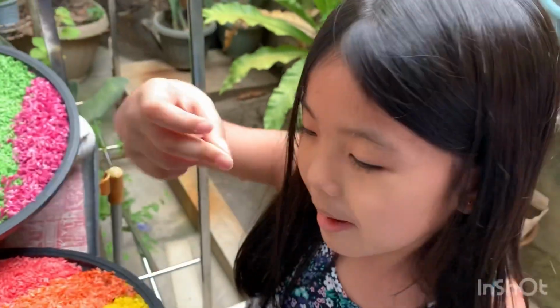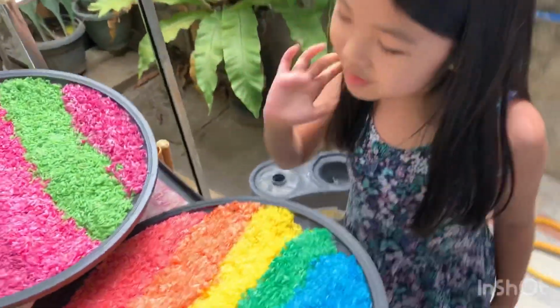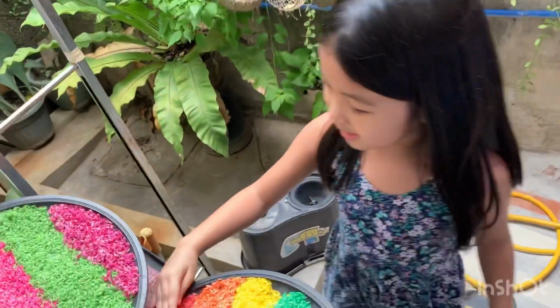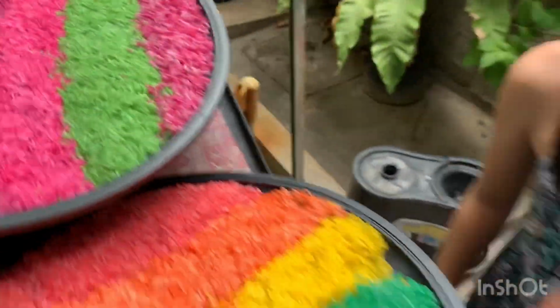Ganda, no? What's your favorite color? Pink. I will choose this and this.